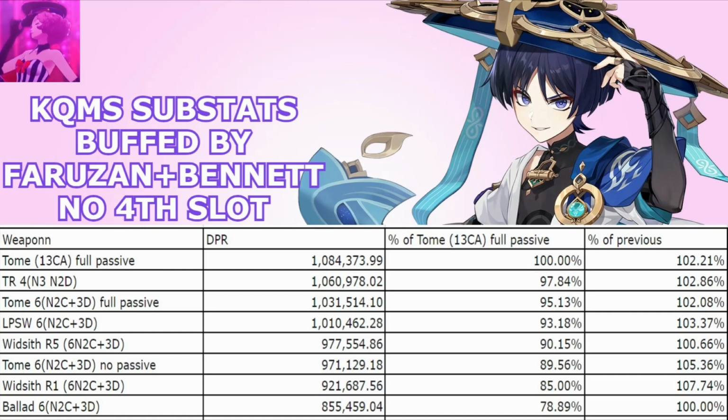Without its passive, it's basically just a weak Lost Prayers, although it being crit damage means you don't have the risk of overcapping on crit rate with it that you do with Lost Prayers, so that can be pretty nice. Also, if you notice, I also calculated the 4-star Catalyst Ballad of the Boundless Blue on Wanderer.